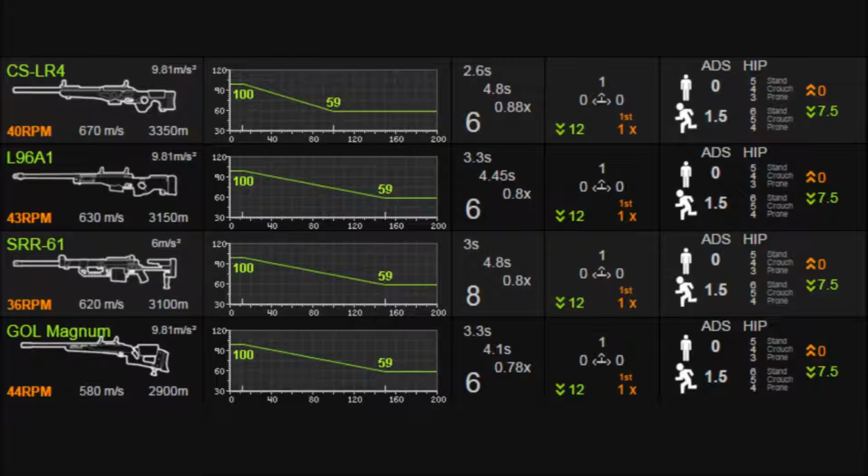It doesn't have the stopping power that the other sniper rifles have, but it shares its stats with the JNG-90. Apart from the rate of fire and the magazine size, the JNG-90 has a rate of fire of 37 rounds a minute and a magazine size of 10, 11 if there's one in the chamber. The CSLR-4 trades off magazine size for a slightly faster rate of fire, and the reload speed on it isn't all that bad either. It's got the fastest reload out of all the snipers.